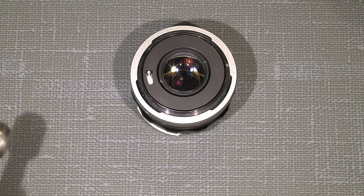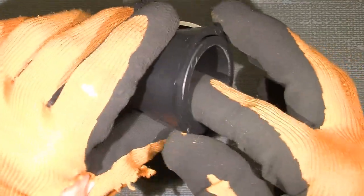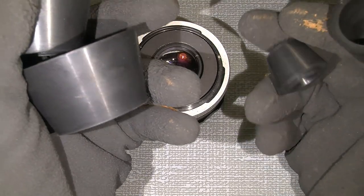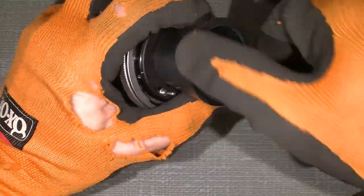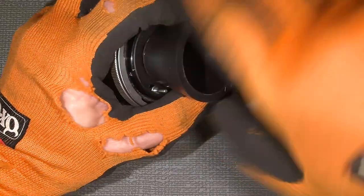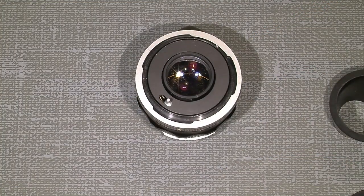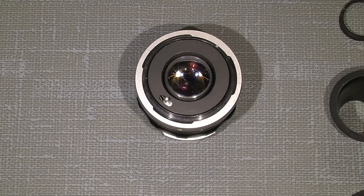This is an okay tool, but I will just use my rubber tool here. It's a set of different shapes and sizes of sticky rubber, which is quite handy when disassembling lenses. And if it's okay here, unscrew the retaining ring and take out the whole back lens group. So now I will change to some other rubber gloves, just to not put any marks on the lens element.